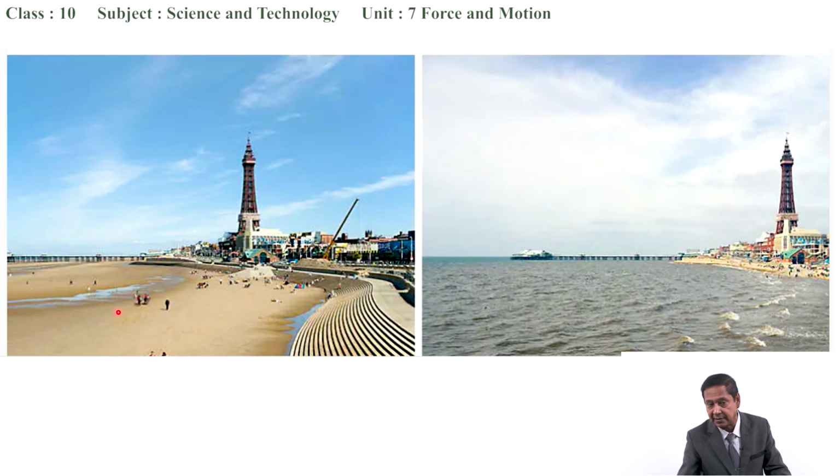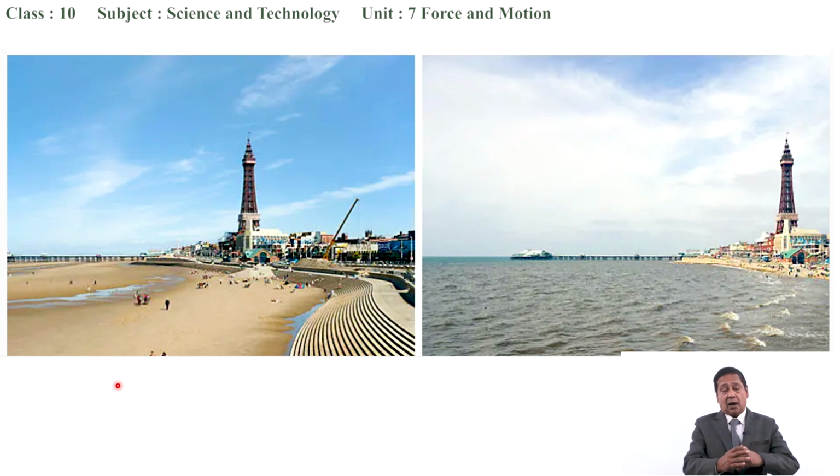This type of low tide. Water has gone away. Yes, not completely, the level of water has gone down, which can be understood with the help of this diagram. And again, after 6 hours, what happens? Here we have the moon, here we have Earth, and if the same part has gone just opposite, then what happens? The water of this sea rises up, and in the opposite direction also, to balance the force of attraction of the moon, the water level rises in the opposite direction also. That's why again we will have high tide.